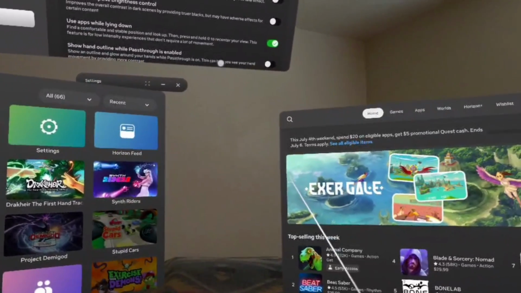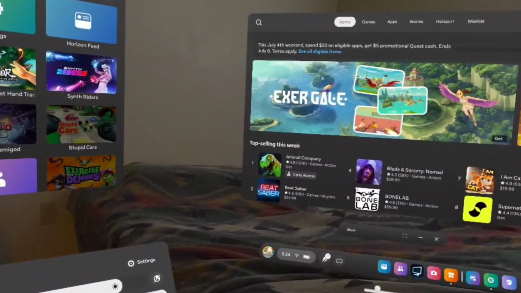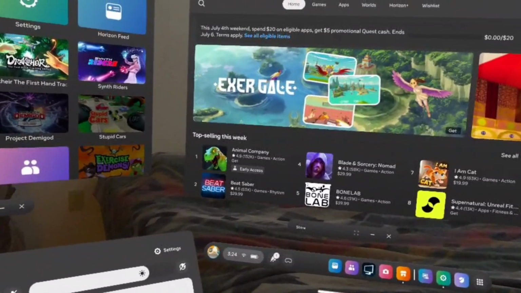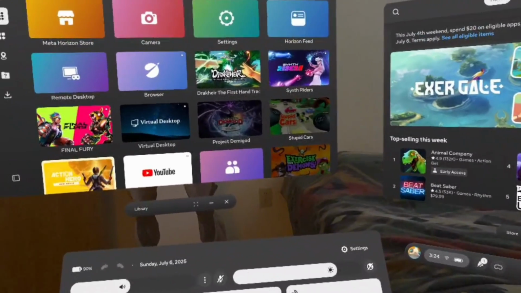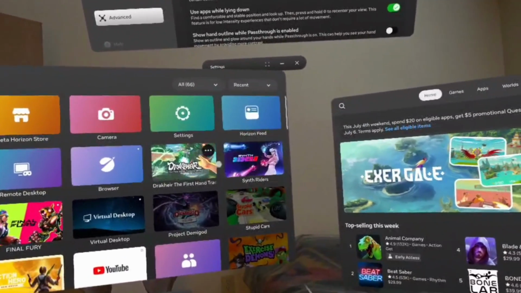Oh, we can move it in a different space, right? Okay, there we go. This is kind of the main thing, so we move this along with this. Okay, there we go. So we have that window there to control our settings, and that window there to look in our apps.